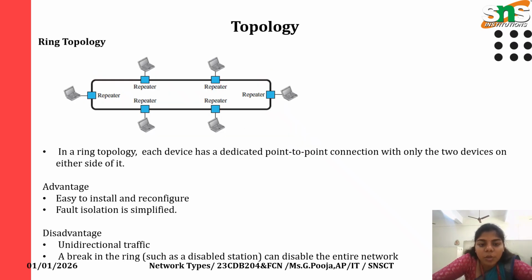When it comes to ring topology, all the devices are connected in a ring format, and here there is a repeater. When device 1 has to send data to device 4, but device 2 and 3 are in between, the repeater does this job. It takes the data and checks whether it is for that device. If it finds that it is not for device 2 but for device 4, then the repeater plays a major role by forwarding it to device 4.